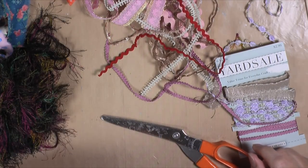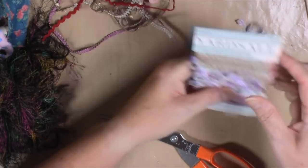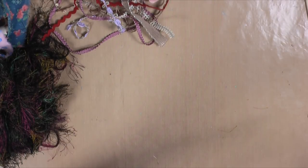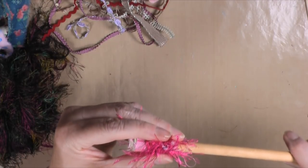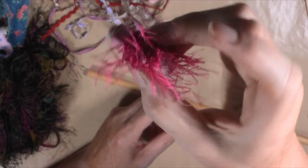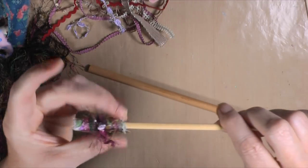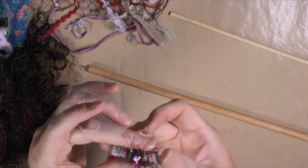Let me wrap a few more and fast-forward just so you can see. I think you get the gist of the steps so far. I'm going to take these off — they're still drying, the glue is still white but it will be clear when it's finished. I'll slide this one off — that's all I do is slide it off. There's my hole and there's my bead. We'll set it aside. So far this is my favorite one of today's beads.